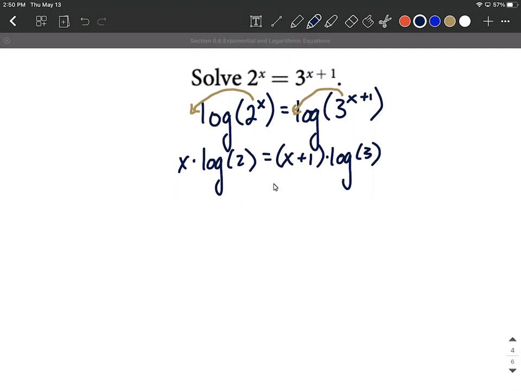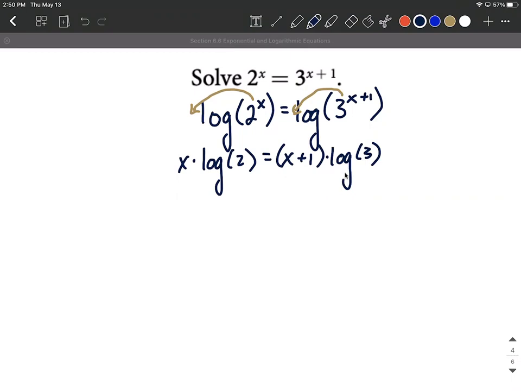Okay, from here, it doesn't look like it, but this is actually just a linear equation. Your variable x is only raised to the first power. This variable x over here is only raised to the first power. So that's a little bit tough for students to see sometimes and work through in their head because it looks a lot more difficult with these logs hanging out. But treat those like they're constants or numbers.